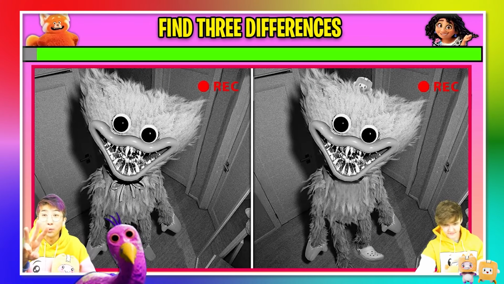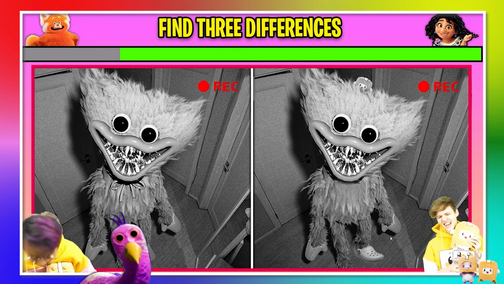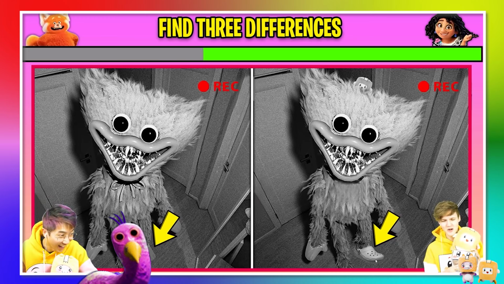But now we gotta find three differences with these hidden cam photos of Huggy Wuggy. Yeah! Huggy, look, he got some nice shoes on, bro. Wow, so that's the first difference. He's wearing Crocs.